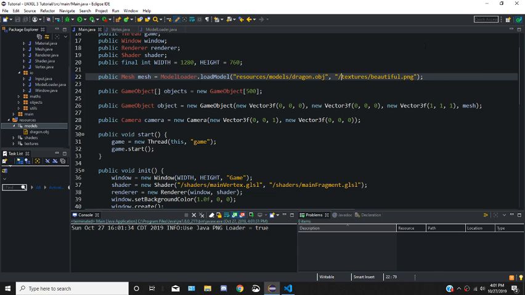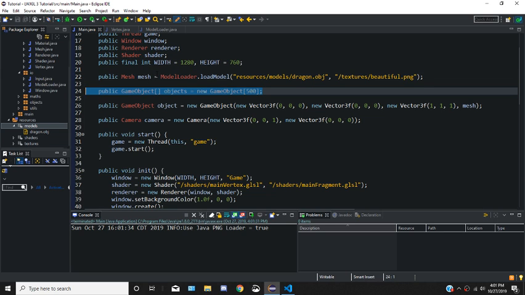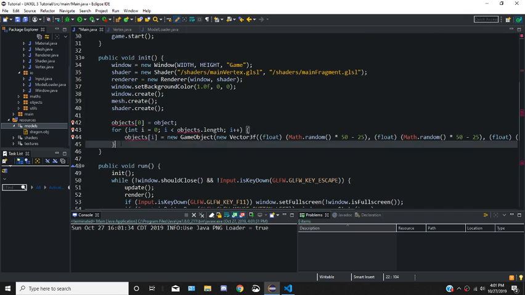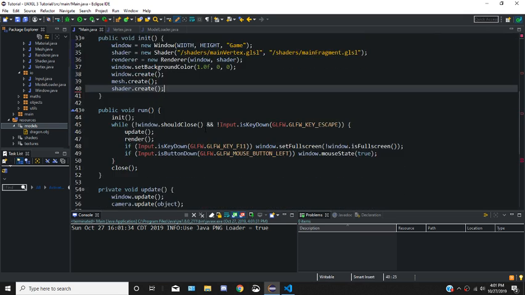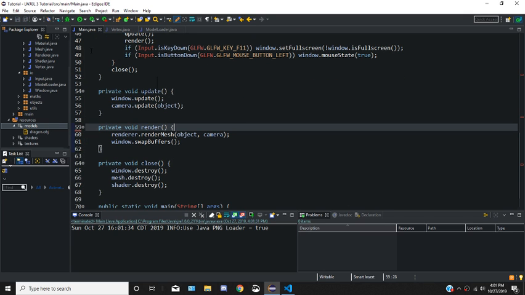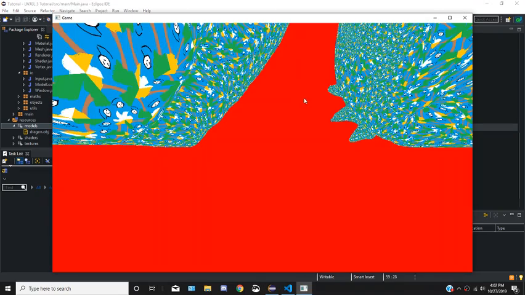Should have changed that. Yeah, we're kind of rendering 500 objects. Let's not do that, because there's a lot of triangles on this.